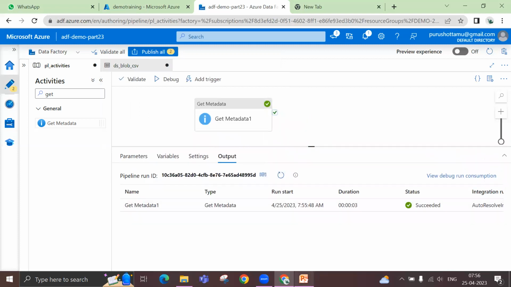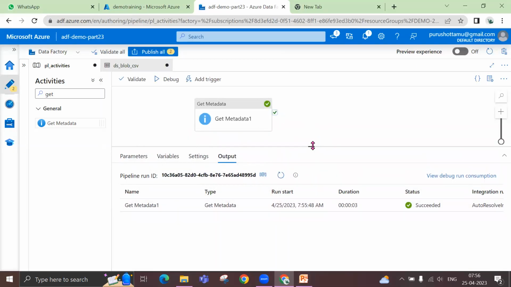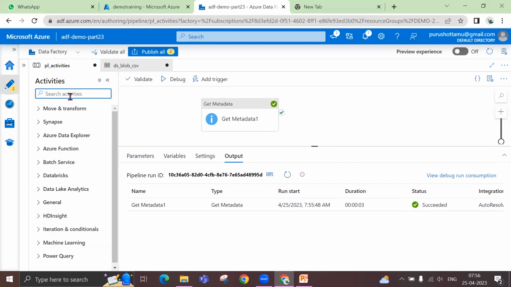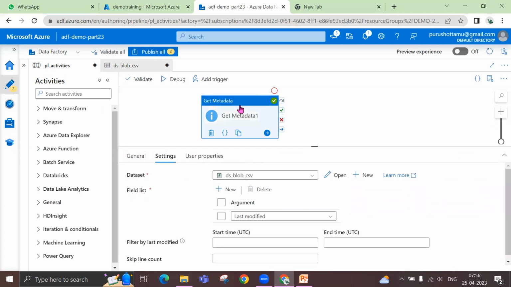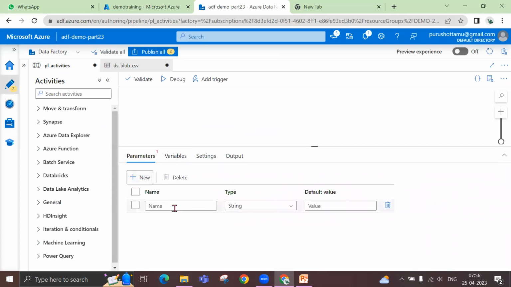Now come to filter. So what is filter? We discussed it. It filters the array of input that you want. So what I will do here, I will create, let's delete this. So I'm creating an array. Everybody understood, right? What is an array?